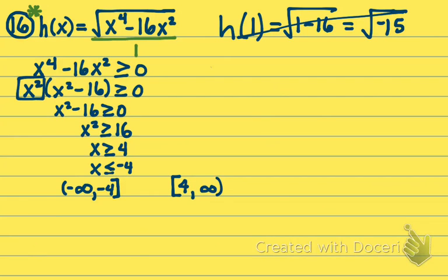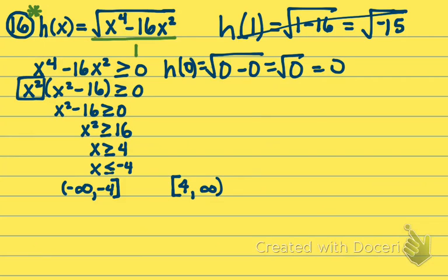What makes 1 special is that when I square it, I don't get something bigger than 16, where I could get a positive result from what's inside there. So that confirms for me that I'm not expecting anything between negative 4 and 4 to work. But you should always check 0 as well, because 0 has its own unique little properties. If I do h of 0, I get 0 minus 0, which is the square root of 0, which is 0, which is legal, right? So h of 0 equals 0, which tells me that the point (0, 0) is a point on this function.